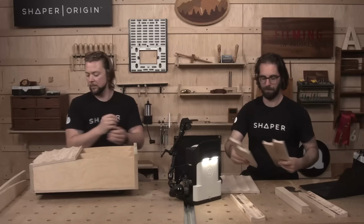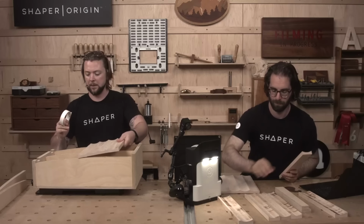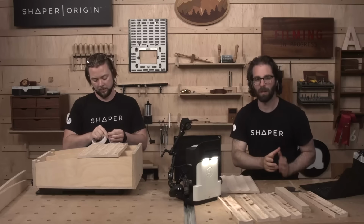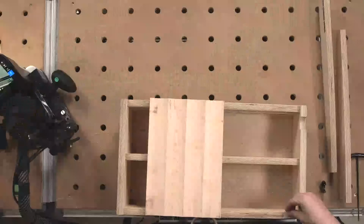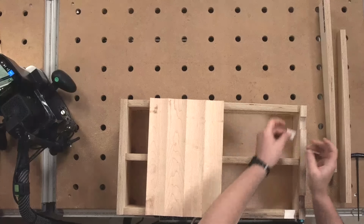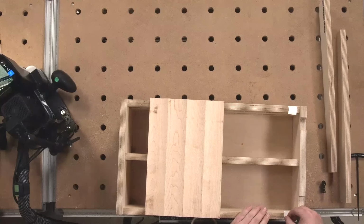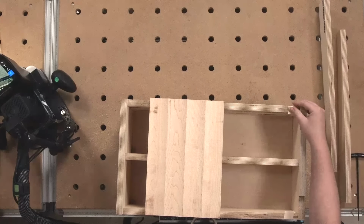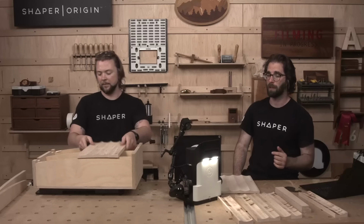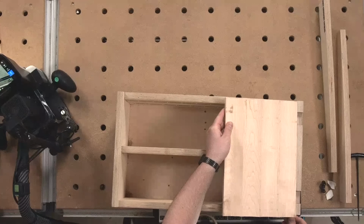Gotta love that 1-inch double-sided tape. Yeah, not too much, because the clamps are really going to press this all together. And if you use too much tape, the tape is pressure sensitive for the folks watching at home. So the harder you press on it and the longer you press on it, the harder it sticks. And if you use too much tape here, you could have a hard time getting this back apart. It's really good tape. It does release and it would not tear the grain out likely, but it makes me nervous when it's super pressed for a long time.